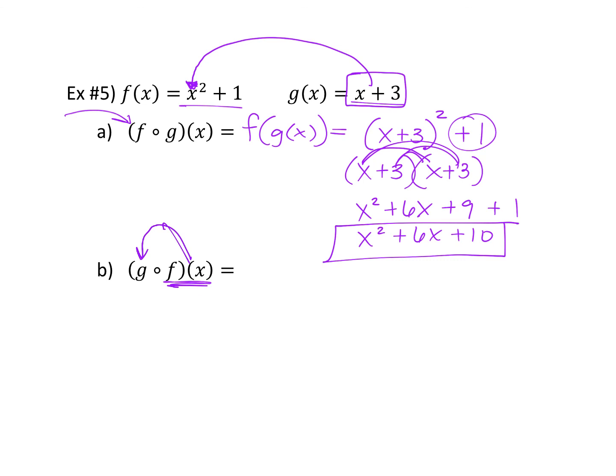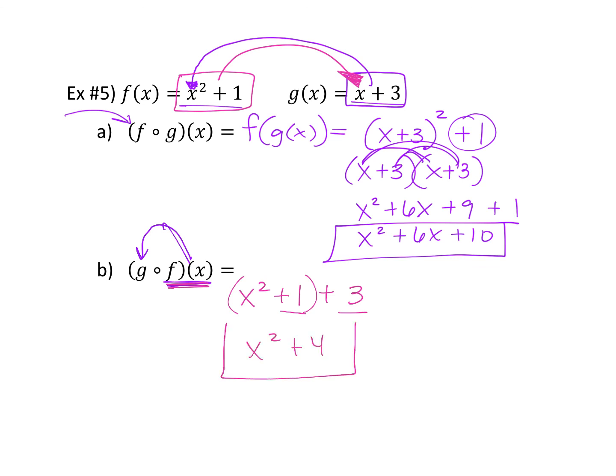Yeah. So f of x right now is this, right? We're plugging that in for the x in g of x. So it's x squared plus 1 plus 3. Now, technically, you could put parentheses around that. It doesn't change anything, so you don't need the parentheses on that one. But what you can do is simplify these, x squared plus 4, and that is your answer. A little nicer than having to FOIL up here, huh? Any questions on that?